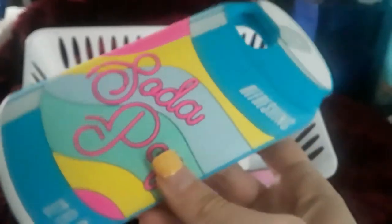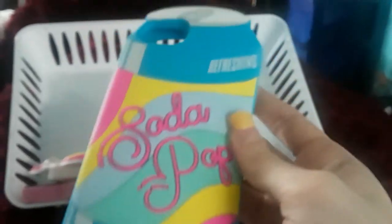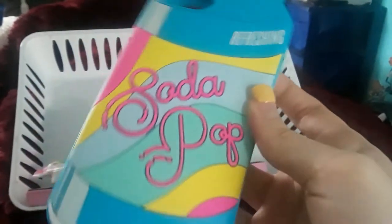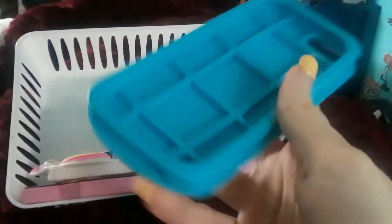The next one is one you guys have seen before as well. It just says soda pop, shaped like a soda can with the tab, 12 fluid ounces, and the waffle thing in the back.